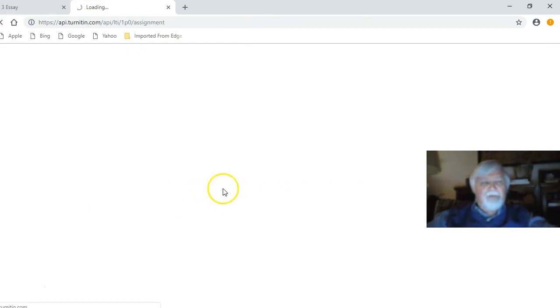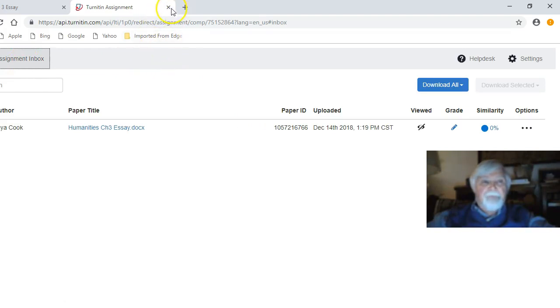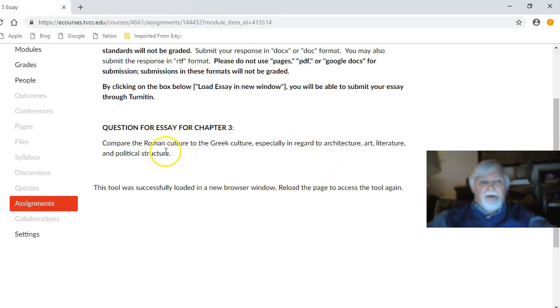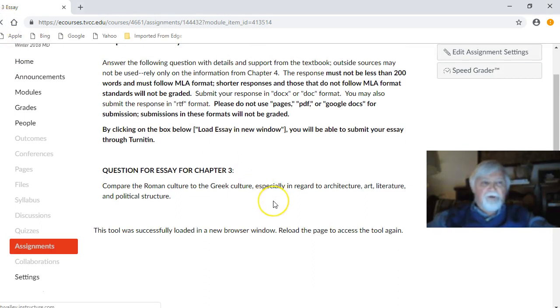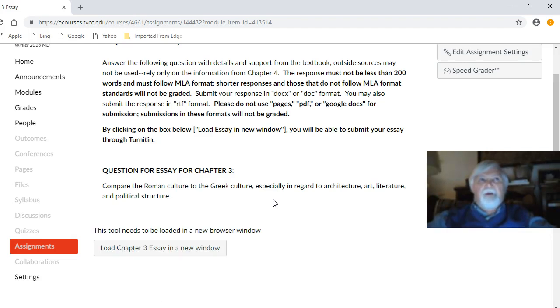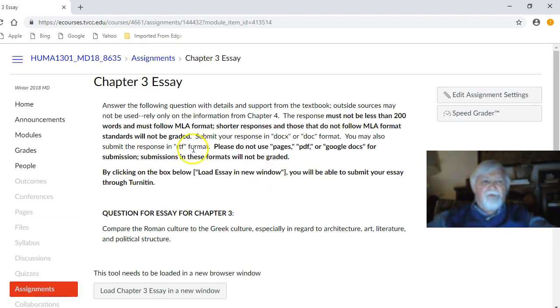If I click on here, we'll see that somebody's already submitted it. It will take you to where you will get to upload your essay. You'll see an assignment box where you're asked to do that. So you'll be able to take this topic, type up your response into a Word document, save it to your computer, and then when you click on that bar, and I have to refresh it because it will disappear on me once I click on it, you'll be asked to upload to submit your essay. Just click here. So that'll be for Chapter 3.